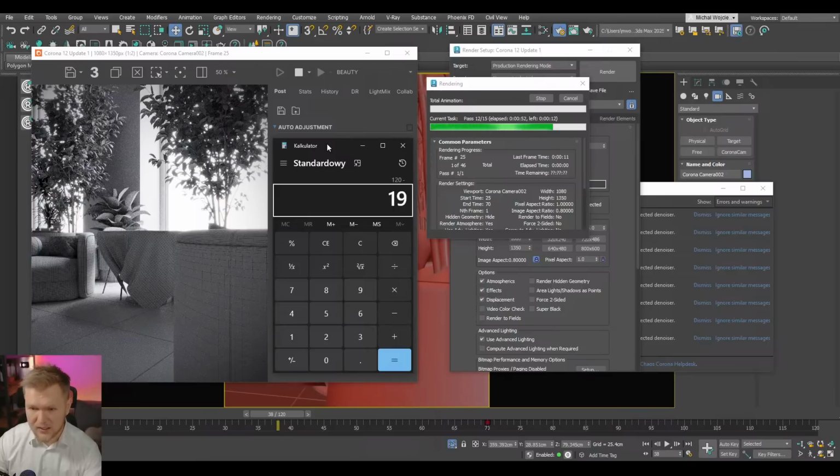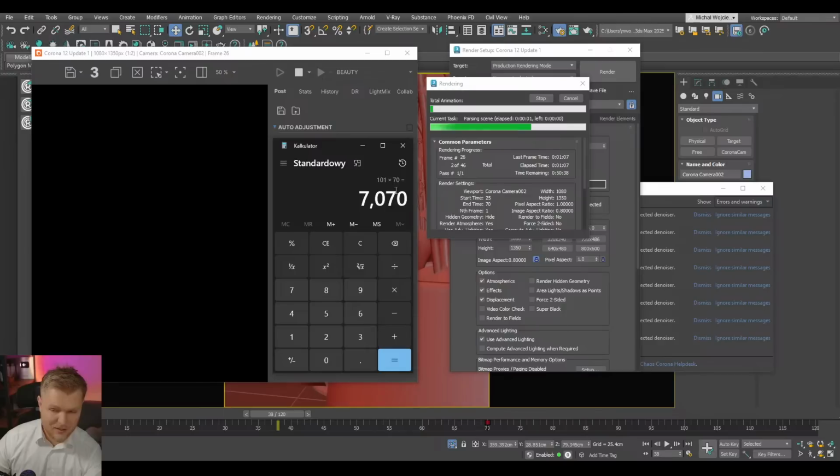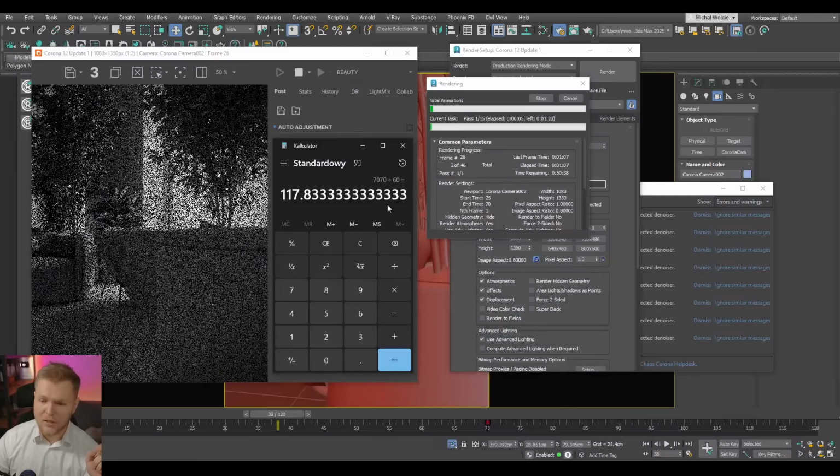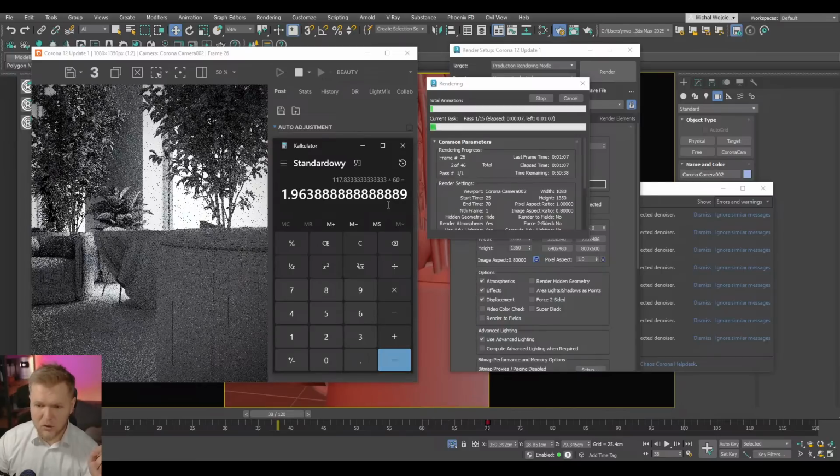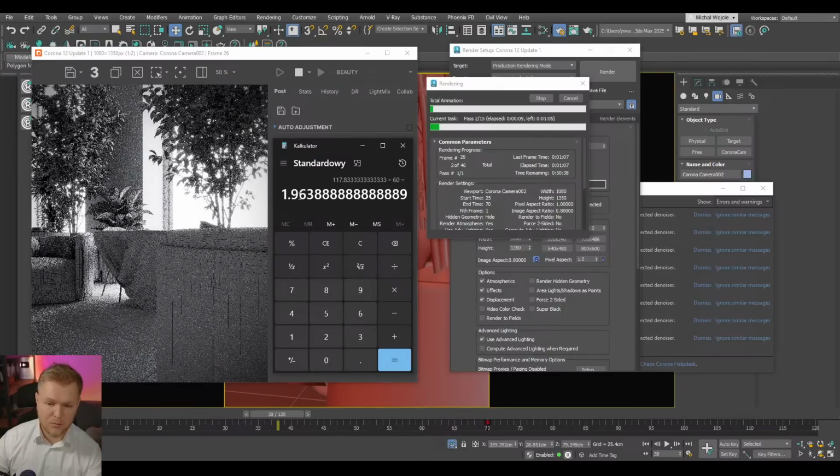So minus 19, it's going to require approximately 60 to 70 frames to look good for the 2 seconds. So that's a lot. So that's going to be this amount of seconds times 70. So now to calculate this, if we're going to be smart, this is how long it's going to take on a regular computer. Almost 2 hours, right?